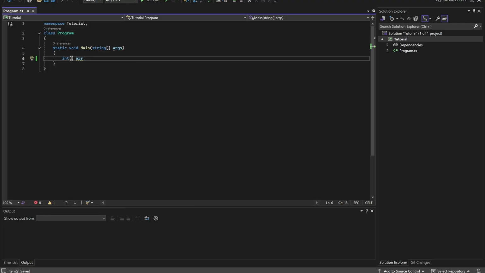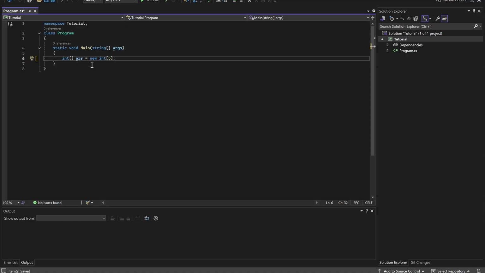But you might notice we don't have any size here. So how does the program know which size it is? The thing is, it doesn't know. What we do is create an array, but we don't initialize it. Initializing it means giving it default values. So we need to initialize it with this line. New int, and here we put the size, for example 5. Now we have an array with all 0 values, with the size of 5.